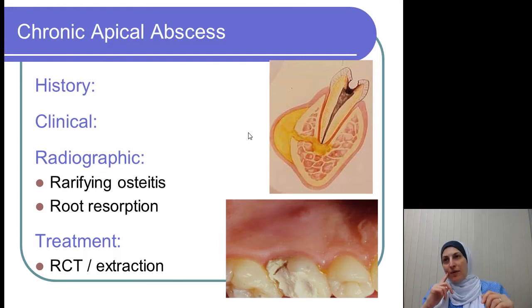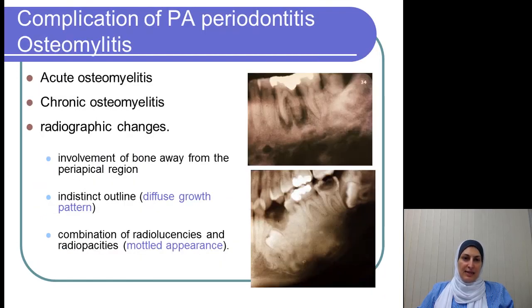So the patient would tell you that every now and then I would have like a boil here, like a gum boil coming out from the gums, and then it will burst with thick material coming out, and then it will heal for a couple of months until it will swell again, and then pus would come out, or the patient had to squeeze it himself. So you will see the evidence of abscess here. This is a sinus tract here. This is a parulis, and you can see the evidence of pus or the site where the pus is coming out. So in this case, we call it a chronic apical abscess. Radiographically, it will appear exactly the same as chronic apical periodontitis, and the treatment options are still the same.